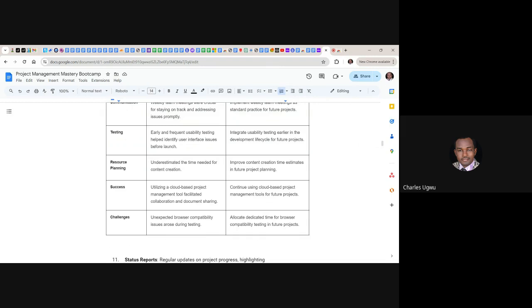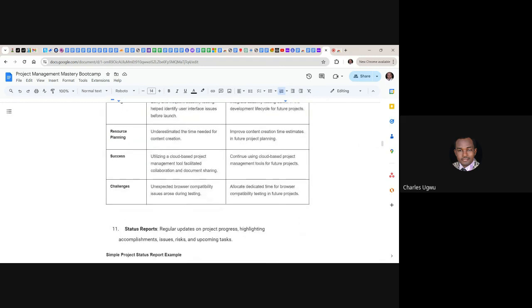So they didn't plan well during content creation. Maybe the time allocated to content creation was not properly reviewed. So the next time is improve content creation time estimate in future project planning.